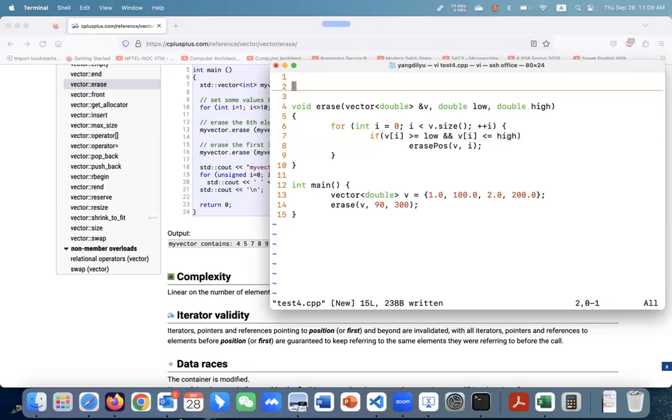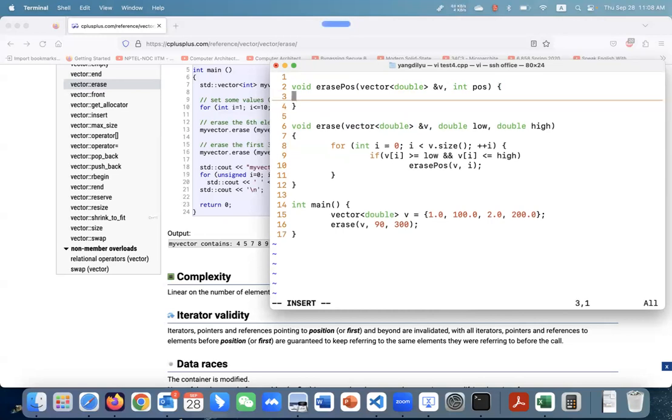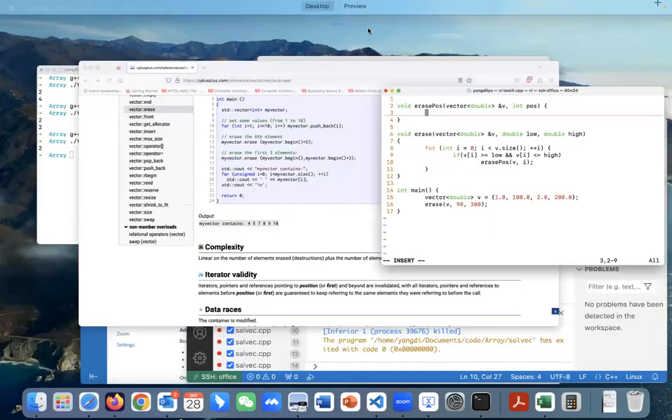So if we can define a function, void erase position of this function, comma int position. In this one, what we can do is copy the code.